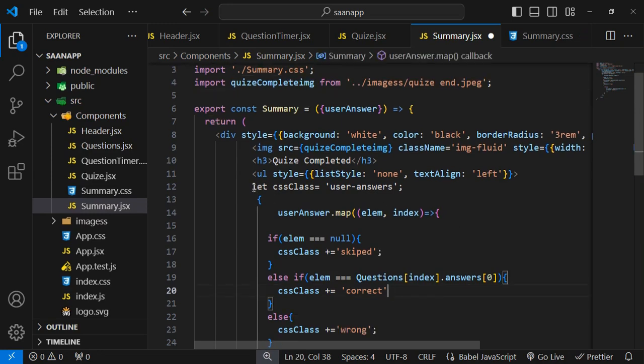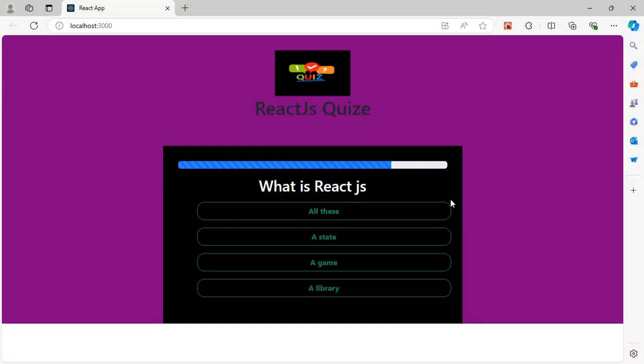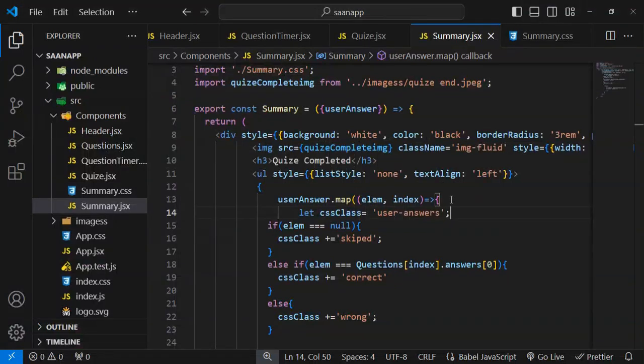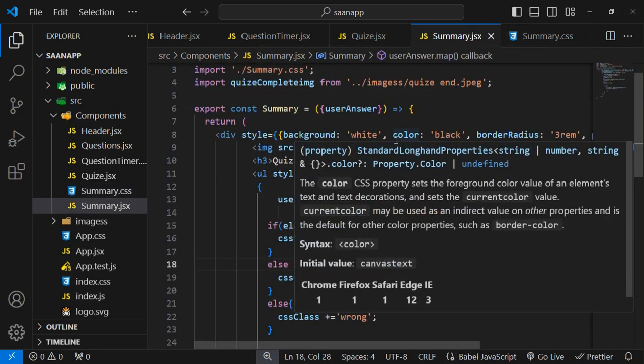Now I am just pointing these elements inside our map because we don't need these values outside. So I am just typing here this value, and what we have to do now, I have created all these elements, and here inside my summary component I have pointer to skip and custom answers.